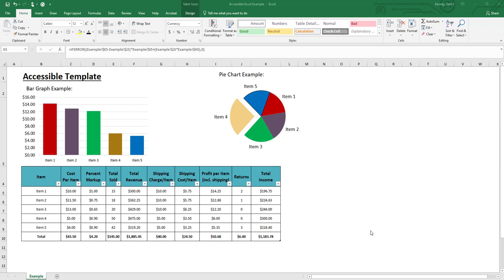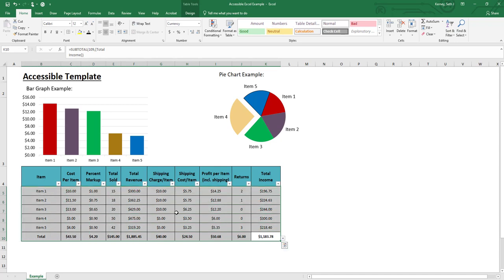In this week's Accessibility Corner, we're going to take a look at some ways that we can make sure that your Excel spreadsheet is more accessible. So the first thing, of course, we want to look at is our font characteristics. As with anything that we've dealt with in the past, we want to make sure that the font we use within Excel is a sans serif font. Calibri, Arial, Verdana, etc. are all examples of sans serif fonts. We want to make sure that the font also is of a 12-point height or higher.